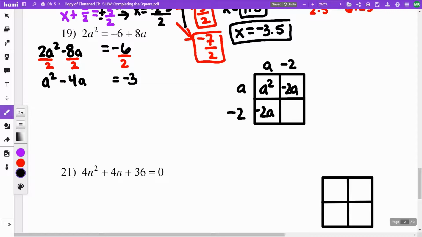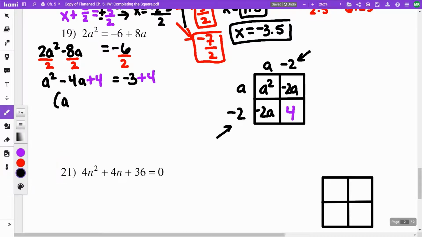So what did I really do? I took half of this, which is negative 2. Then what's going to happen is I'm going to take my negative 2 times my negative 2, which really is a negative 2 squared. So that's a 4. So again, I took half of this, which is negative 2, and then I squared it, which gave me 4. That's really what's happening. Okay. Sorry, trying to erase, not scribble more. So that's going to be a plus 4. That's going to be a plus 4.